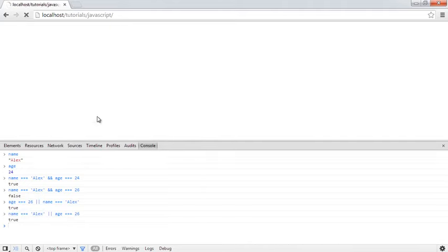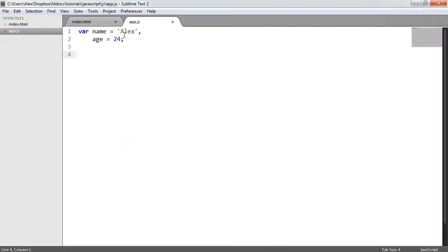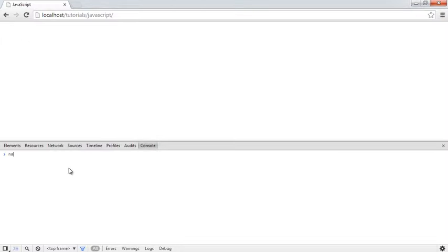Now what we can also do is put things in parentheses. If we had another variable, for example, let's say available today equals false. So we now have the variables, let's open up our browser: name, age, and available today, which is a boolean.